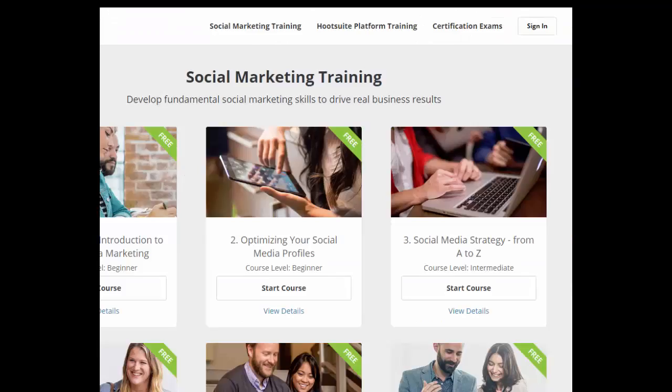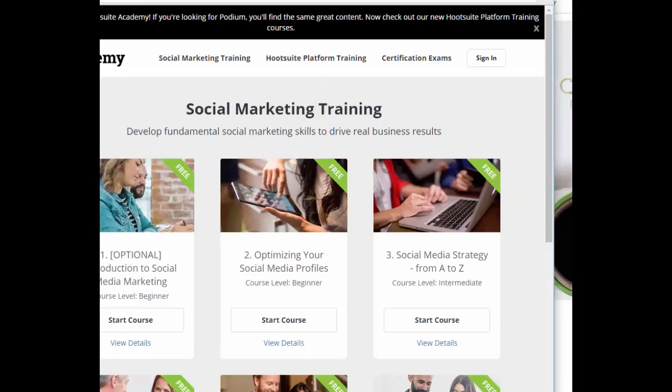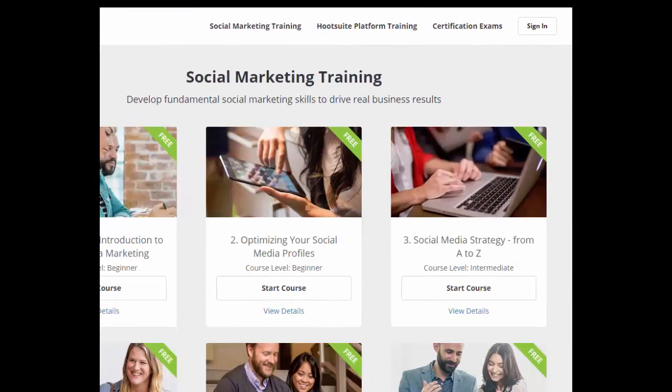Then we have a supplementary material. This is from Hootsuite. Now, Hootsuite is one of the larger companies in social media, and what they do is a lot of measuring. So part of the class is all about measuring. So I want to introduce you to the Hootsuite platform.